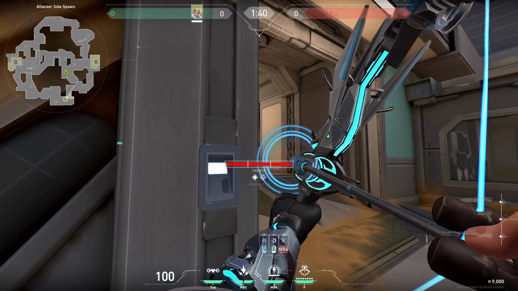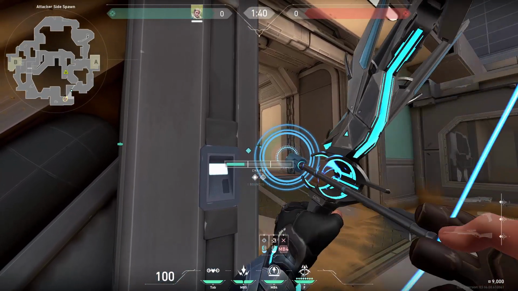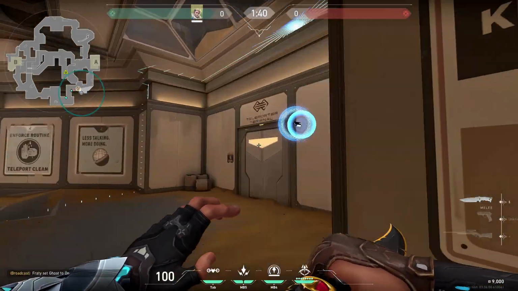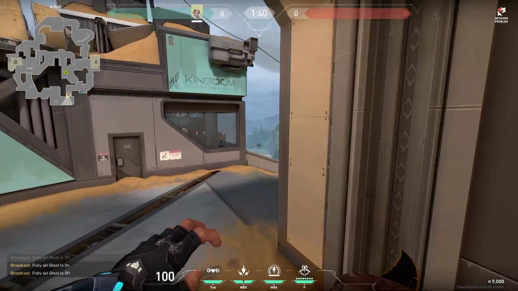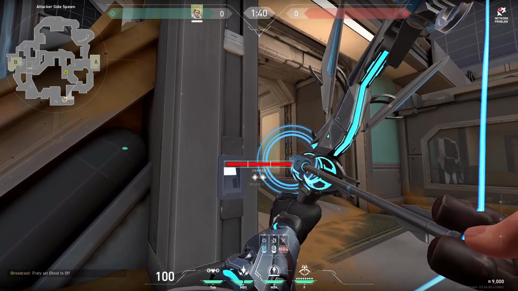Firstly, one bounce. You just want to create this little gap between those two corners and do a one bounce and full charge and place it right in the middle of the wall. The arrow will land right here, and if there would be anyone pushing, he would get spotted. Or you can do a double bounce as well, and it would look just like this.